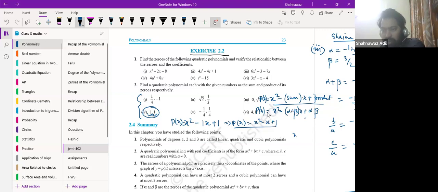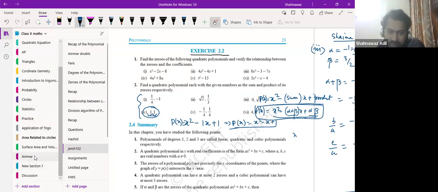Do you remember it now? So this is how you do it, right? Right, Amar? Yes, sir. So we have to find out the sum of the zeros, the product of the zeros, and then we can write the polynomial. So now getting back to the question that we were doing.